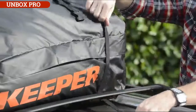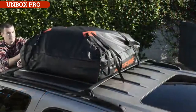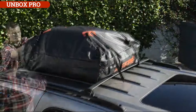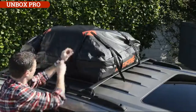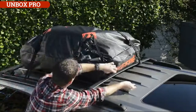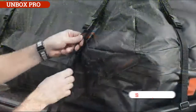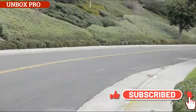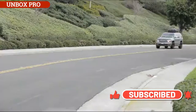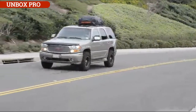Pull the straps down and around the luggage rack and connect it to the buckle. Use all 8 straps to secure the bag to the crossbars and rails. Keeping the bag centered in the luggage rack, tighten each strap to secure it to your vehicle and keep the contents from moving inside of the bag. Use the slide buckles to remove the slack from the straps. After the first 10 miles, check the straps to make sure the bag is securely attached to the luggage rack and then check again every 50 miles.